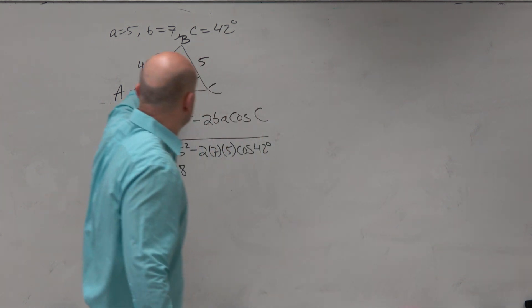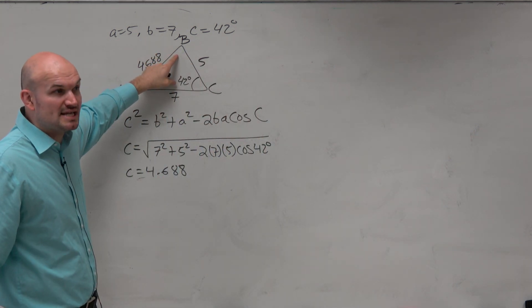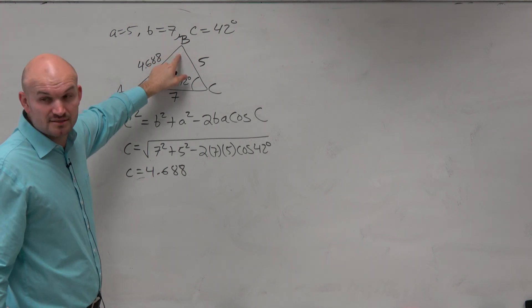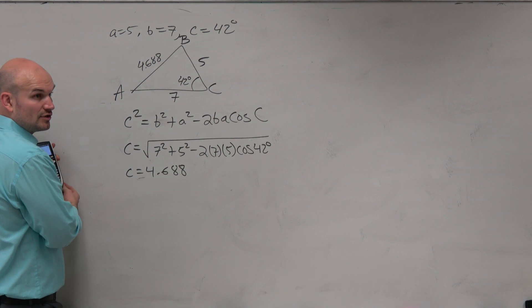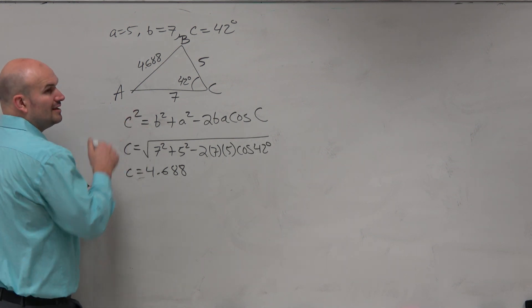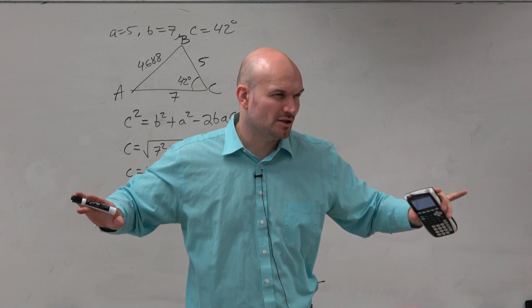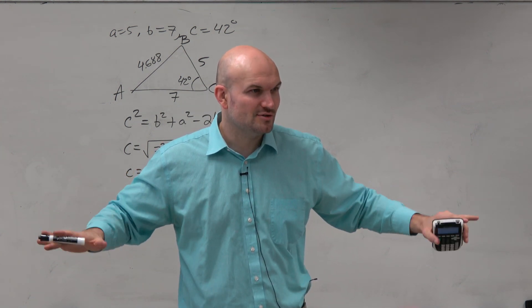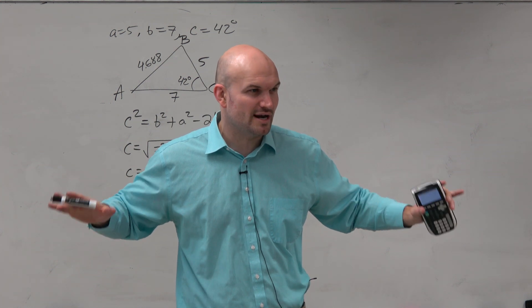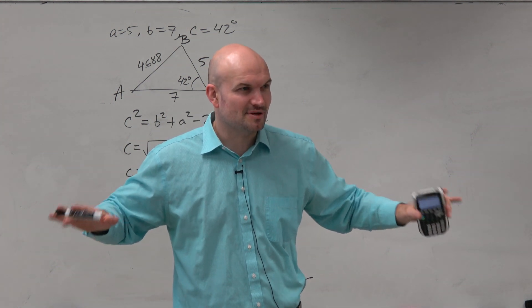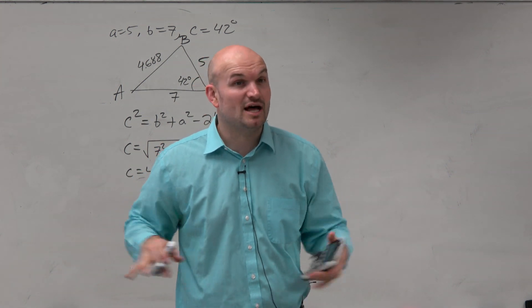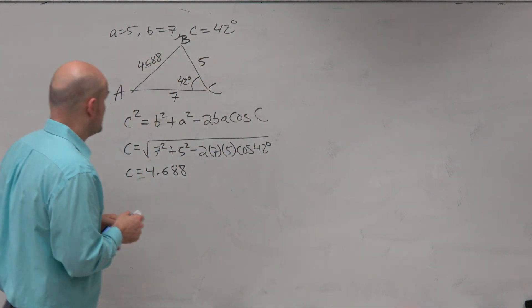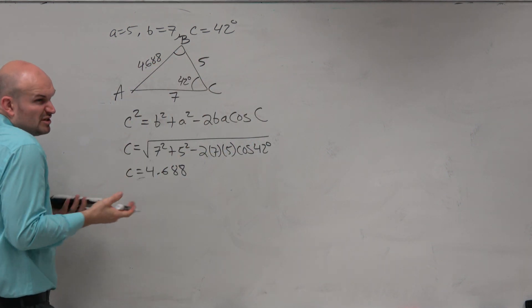So are we sure that there's not going to be an obtuse angle? No. Well, what about if I chose to find angle B? Because that's going to be the largest angle. So could I maybe do it that way? Well, why don't we, if anybody is feeling suspicious, why don't we go ahead and do it both ways and see if they're correct, see if they work? So why don't we do, now let's say you're a little bit conservative. You're like, you know what? Ms. McLogan said, even if I'm trying to fall asleep, the one thing I can at least do is do the law of cosines, because I know that I'm paying attention and looking up here. So as long as I'm going to do, if I just need to find an angle, I could always do the law of cosines, correct? So why don't we just do the law of cosines to find B?